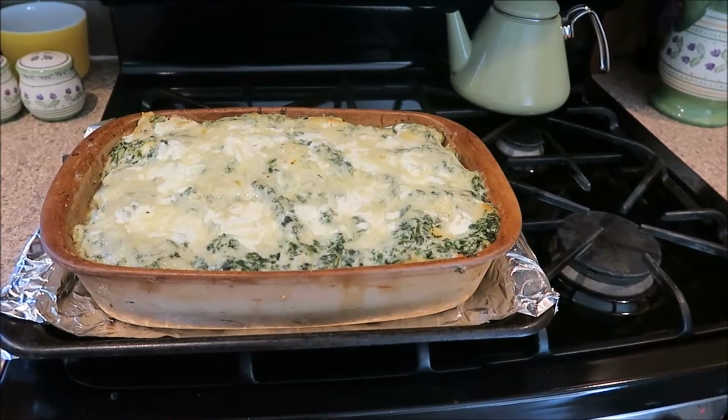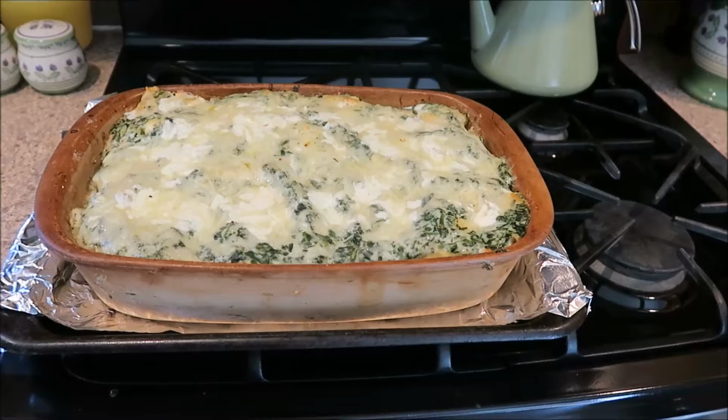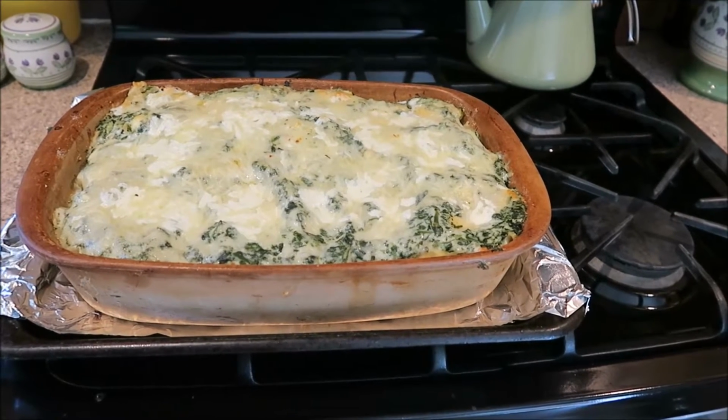Here it is. It's all done. It smells absolutely wonderful. But it was really bubbling. But it certainly does look good, doesn't it?